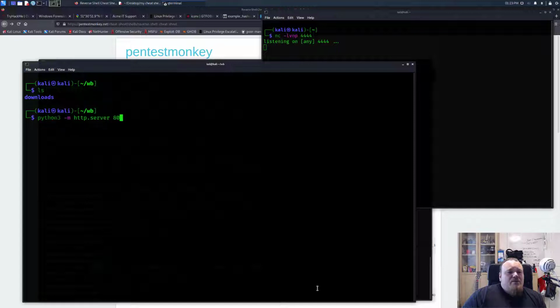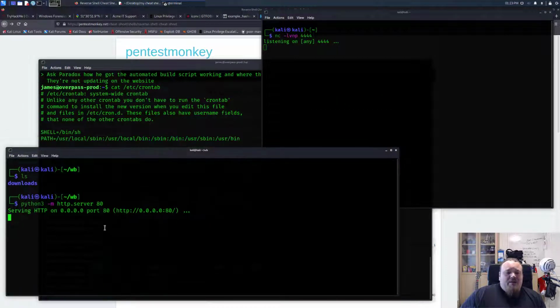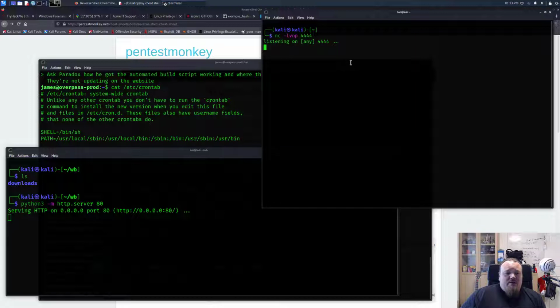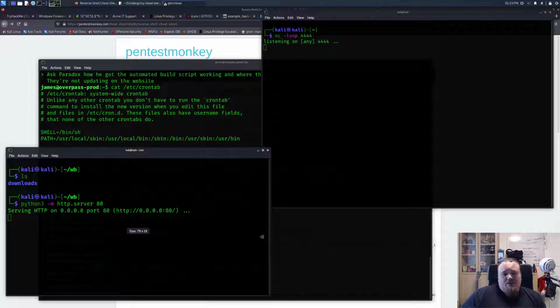Let's just hurry up. Boom. Okay. So let's see if we get the hit. So we definitely will get the hit on the web server. At the same time we're getting the hit, we should also get a direct connection here. So we can just wait and see what happens. And the timer is, I think it's going to be a few more seconds. Now while this runs, we can just talk about what I'm trying to do here.